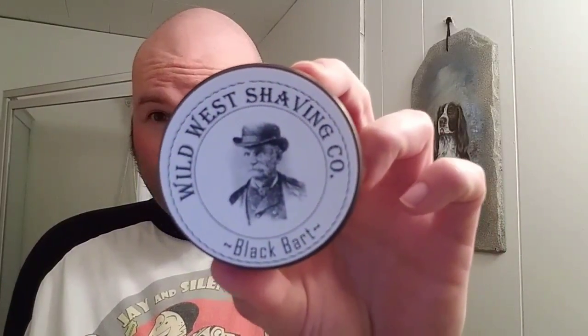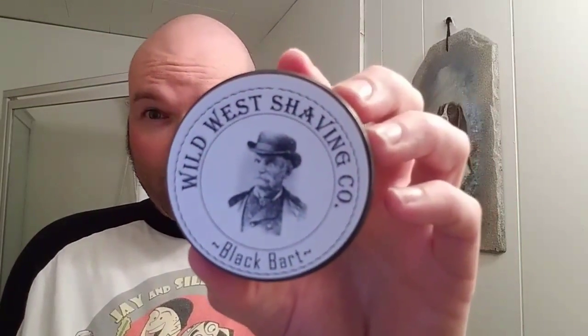But I picked up a couple, and he was kind enough to send me a sample as well. So what I'm using for the shave today is called Black Bart. He's an old character. And this is actually a scent that I like. My favorite candy is black licorice. So it's black licorice and cedarwood. I tell you, it smells real nice if you like black licorice, with just the cedarwood on the end. It's nice.